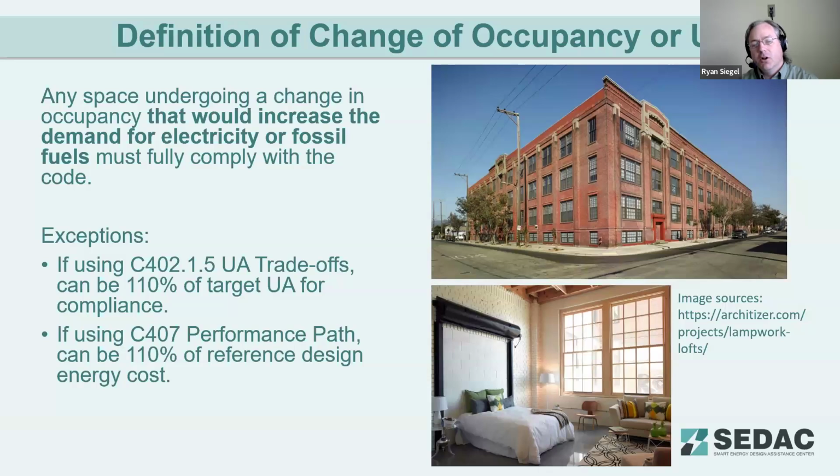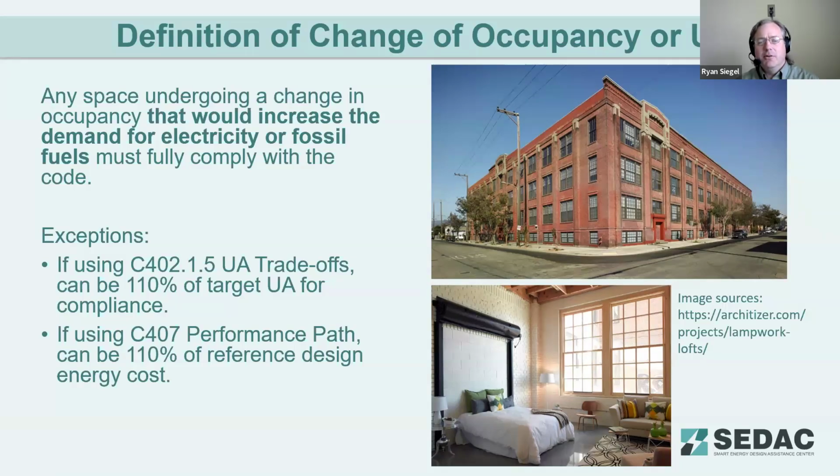So there are some exceptions. If you're close, very similar to our additions that Sean talked about earlier, if you're within 10%, then you're deemed to be close enough. But if you're beyond that 10%, which is not a very, very high bar, particularly as we continue to move to newer and newer code versions. So unless it's very new construction, that 10% is probably what's going to pick you up.